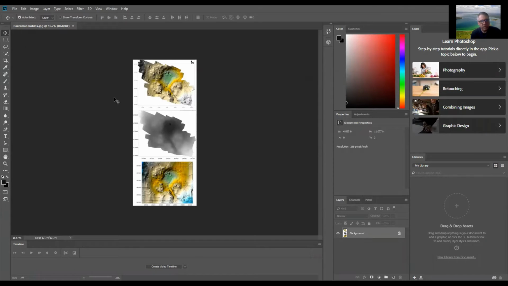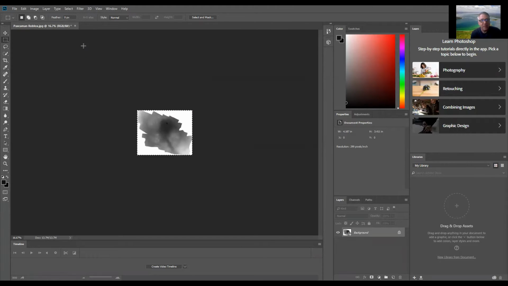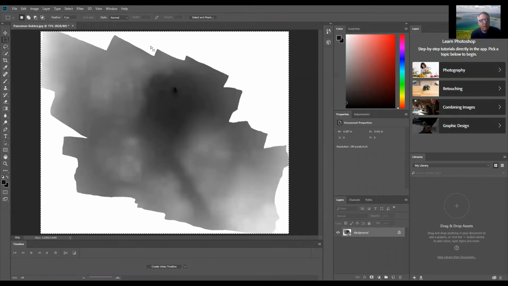So what I'm going to do here, again, all I need is the central image. Roblox is not going to use the same coordinate system when you first put it in there. Or at least I haven't figured that out yet. That's one of my next things to do, actually. If you figure it out, maybe you can make a video and send it to me. I would appreciate it. So essentially I've cut everything out. Let's make sure that everything is gone there. Looks like everything is gone.